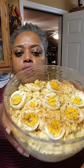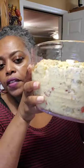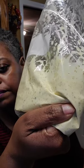Here you go. All the seasonings and spices. That's because I put them in a food processor. Get in there. You can see all those spices, all those herbs. Mm-hmm. Don't nobody want bland food. They can tell you, but they don't want it.